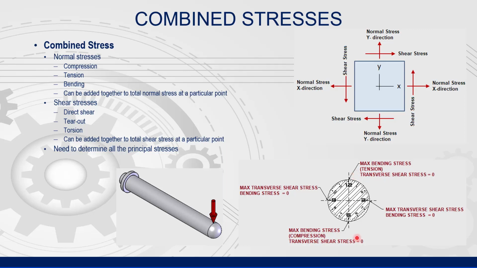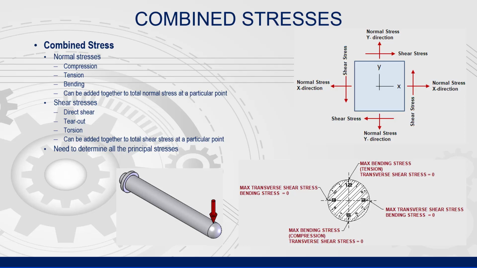However, shear stress is 0 at these locations. The 3 o'clock and 9 o'clock positions are where the shear stress is maximum, but bending stress is 0. So one of these two locations should be studied as well. In a case like this one, with only one applied load, it does not matter which of the two locations are used, their magnitude will be equal. Other setups may cause one option to be better than the other.